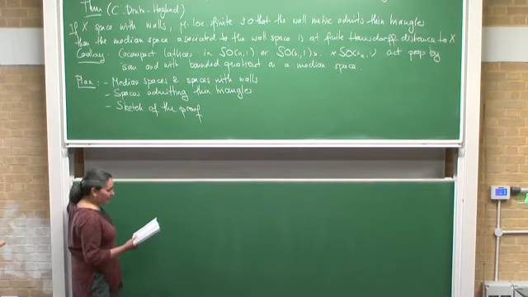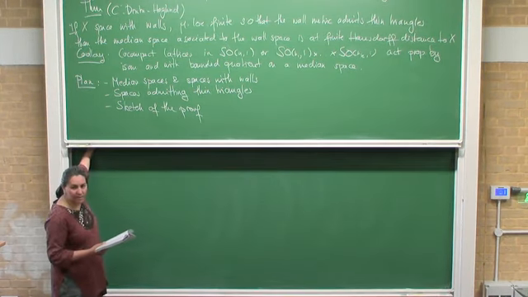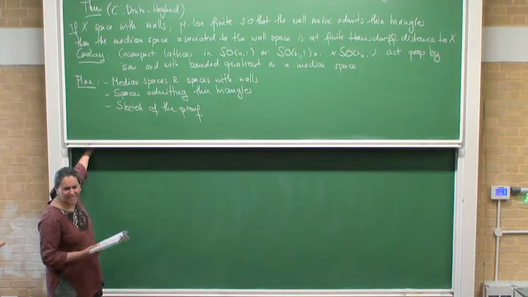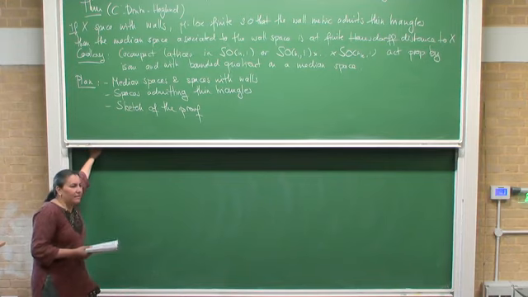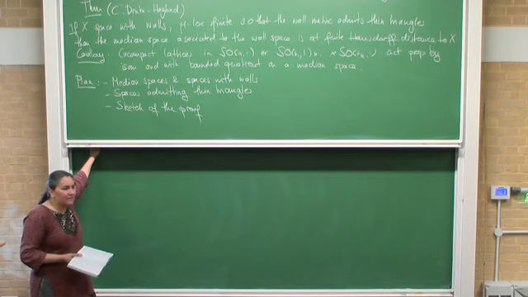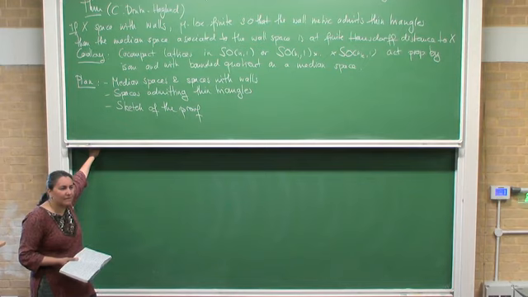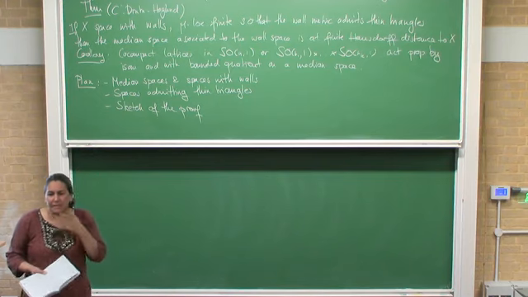Is it correct that it means that the distance in the median space and the distance in the wall space are metric equivalent? Is it the same? So a median space is, we will see, sort of equivalently, you can say that they are isometrically embedded into median spaces. Yeah, the embedding is isometric, yeah.